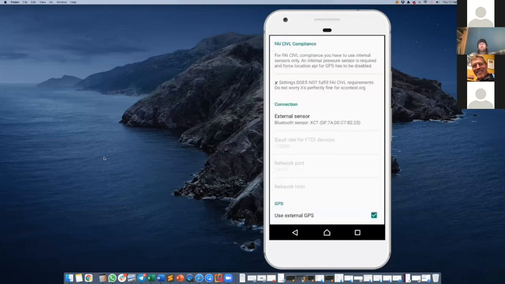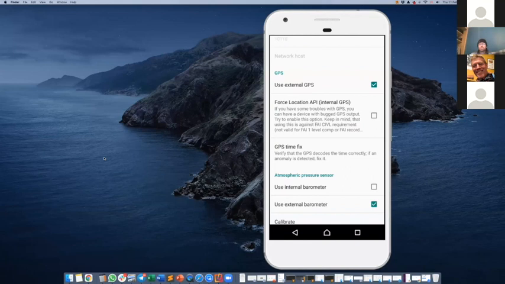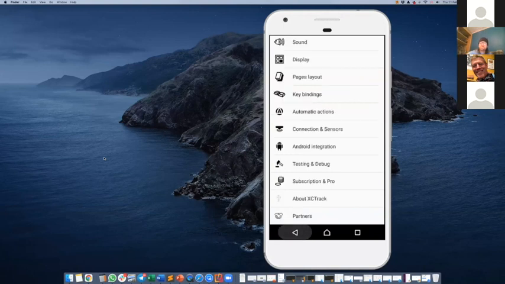So this is where I'm configuring it. I'm using an XCTrack Max, so it's set up in there. This is basically exactly the same settings that you've got within FlySkyHy, because you've got using or not using external GPS and internal versus external barometer. You can see I just use external everything here because it's easier. You can set up the Vario as well.